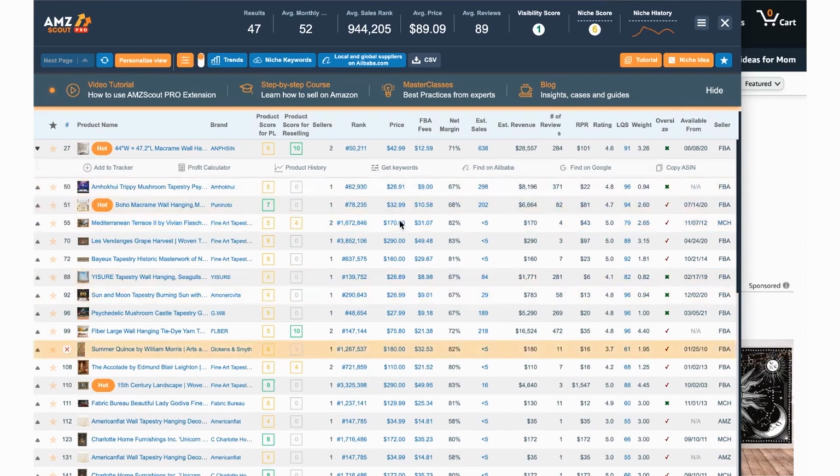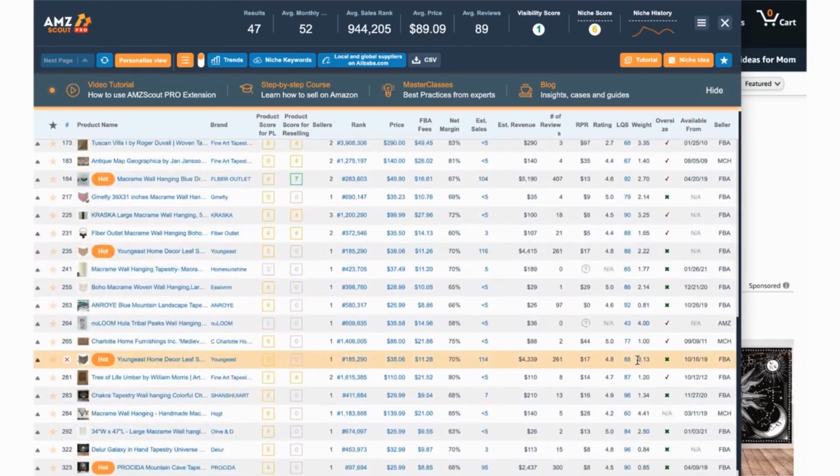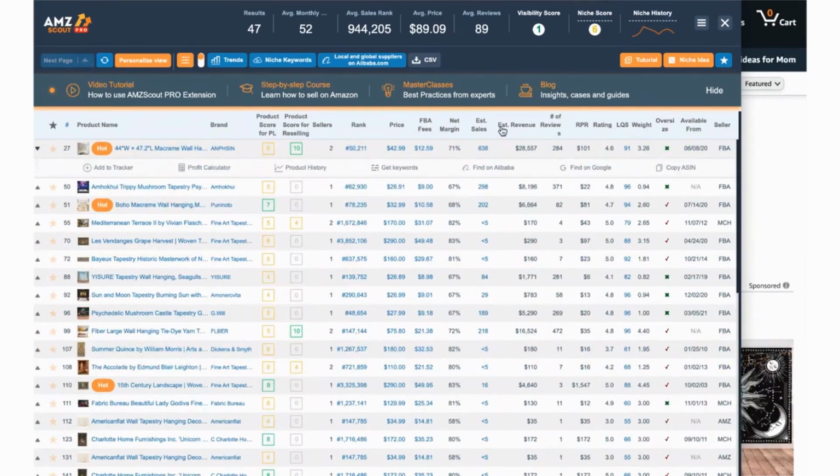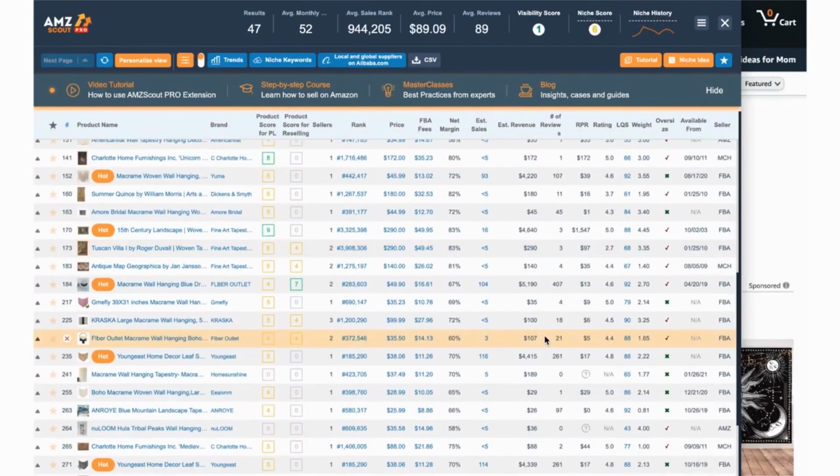So when I just review this, the first thing that comes to me, obviously, is going to be the ones that are oversized. So I would probably want to just make sure that those are removed from the product listing. And as you can see, there's a lot of products that are oversized. And if you look at estimated revenue here, there are items that are selling really well, like this one over here. But other ones that may have potential, there aren't that many. So you just want to go through all of these to kind of identify what is left.